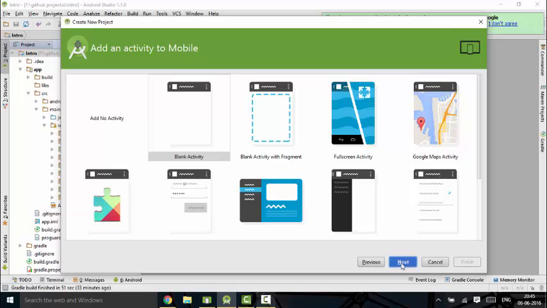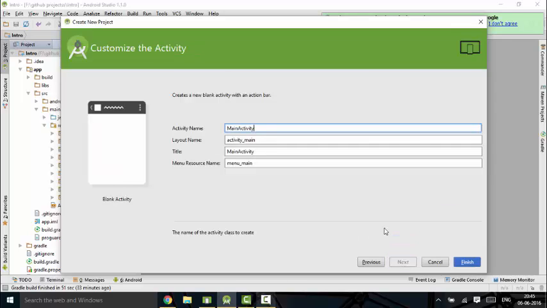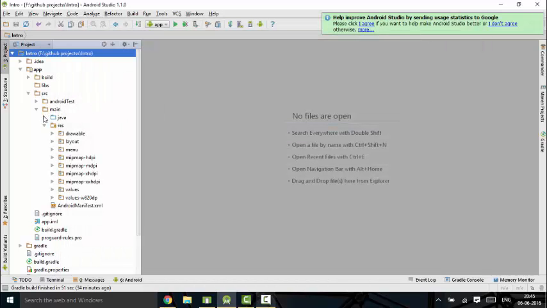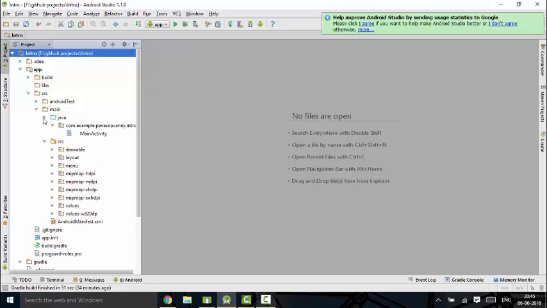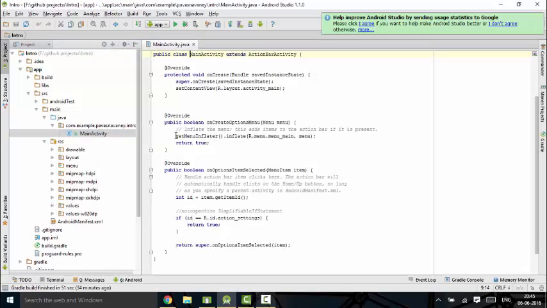Choose Blank Activity, create a main activity, and just click on Finish, and you'll get your blank activity. I have already done that. As you can see, I have a main activity right here that has been created.